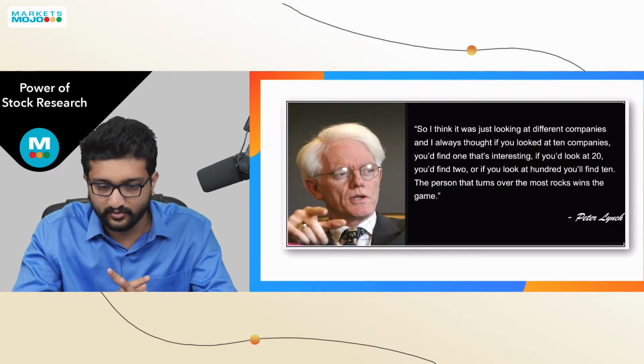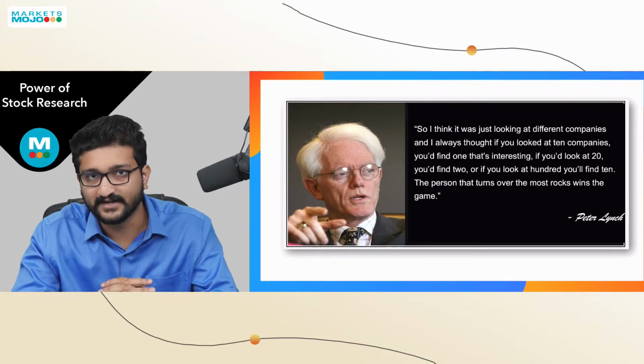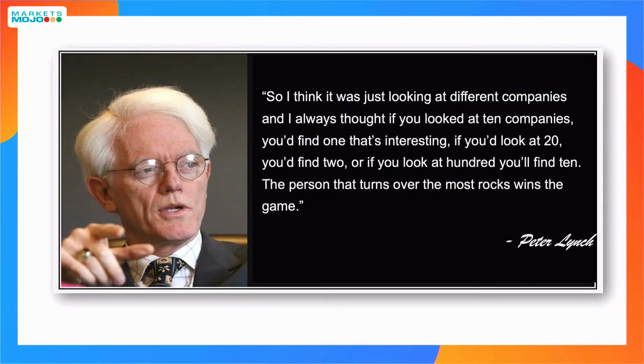So there's this particular quote which before the event I was looking at, and it's really nice. I'll just read it. This is by ace investor Peter Lynch. What he says is that, I always thought if you look at 10 companies, you would find one that's interesting. If you look at 20, you would find 2. If you look at 100, you'll find 10. The person that turns over the most rock wins the game.